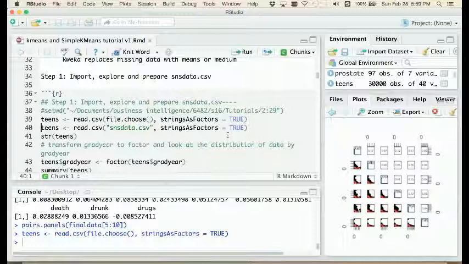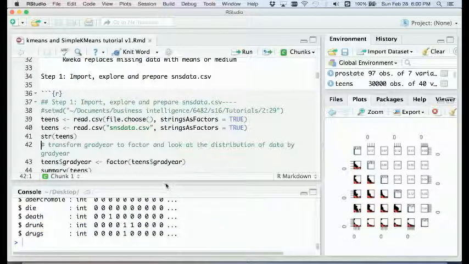They included 36 different keywords and counted the frequency of these keywords appearing in each teenager's social media profile. So let's see the structure of this data set.